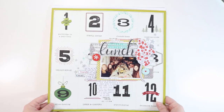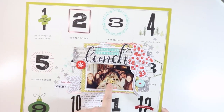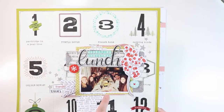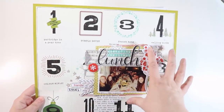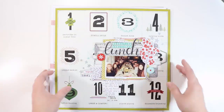This one uses a Chamel Christmas paper for the whole background, basically. And I just used a single photo. That's all I had of this particular event. And this was the marketing Christmas party for my work at the time. And so I just kind of layered everything around the photos because the background is pretty busy. I needed to keep everything else kind of toward the center.